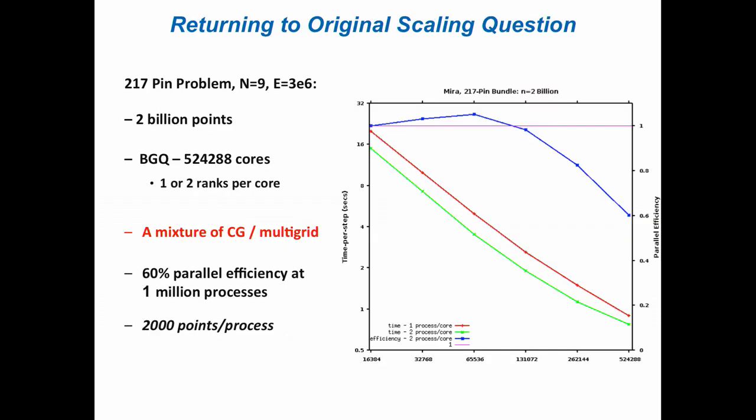So returning to our original question, are we doing okay? Well, we've now established some context: a PDE that is representative of most of the physics in our code. It's a mixture of conjugate gradients and multigrid, so we could argue with a little bit of hand waving that we should be at about 50% parallel efficiency for 2,000 processors, 2,000 points per process. And this is something that has concerned me gravely for about the last year. You'll see why in the next slide.